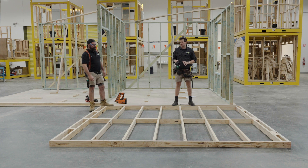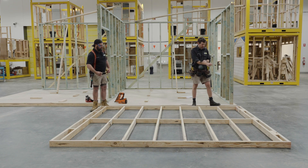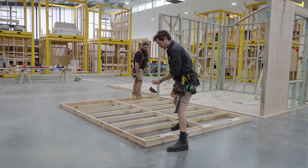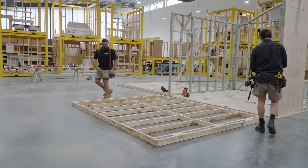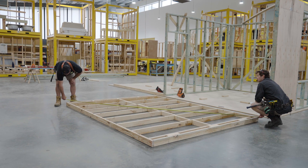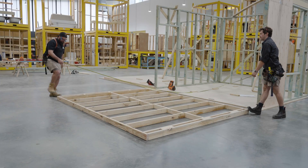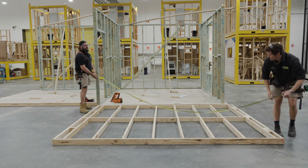We've finished the wall - all shot together, all our timber components in. Next step: square it up and get the cross brace on there. We want to square up the wall now, making sure it's nice and square rather than being a bit twisted in a diamond shape. Shoot your tape out - the easiest way to check the square is to measure the diagonal. We've got 43.35 on this diagonal, so the other diagonal also has to equal 43.35 for it to be square. It's coming in at 43.54 now - that's very good.